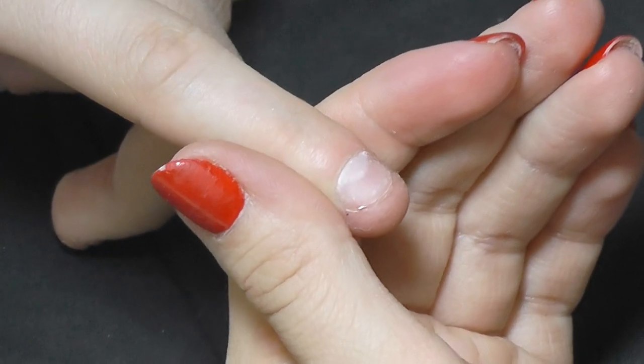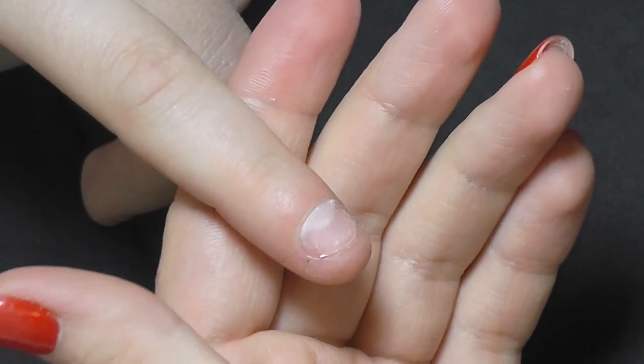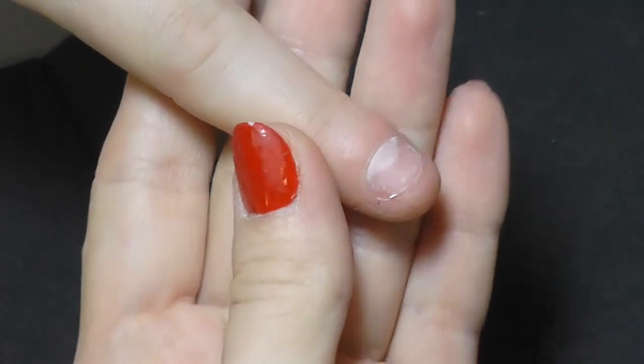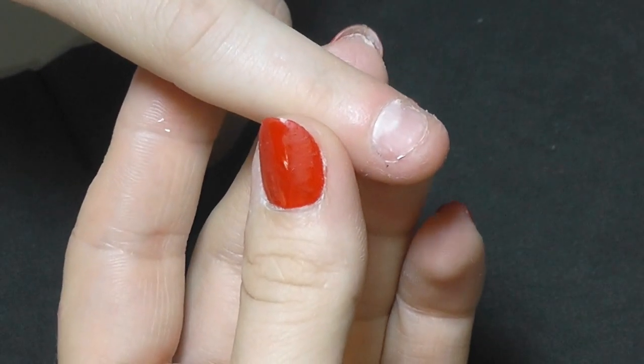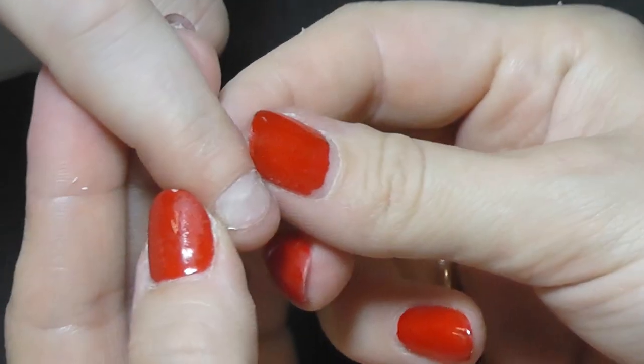This demo is performed by my student and current educator Marina. So here we have a really bitten nail bed. As you can see, the lateral walls, all the skin is really bitten and the bed is really short, so it's kind of hard to work with the traditional paper forms. So this is what we will do.